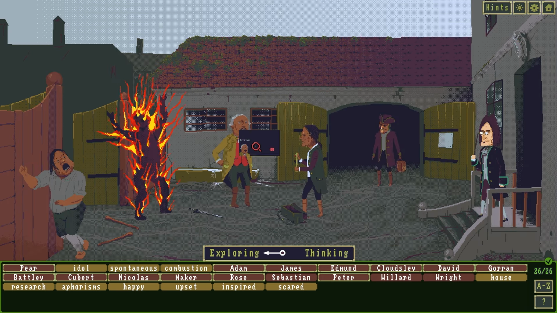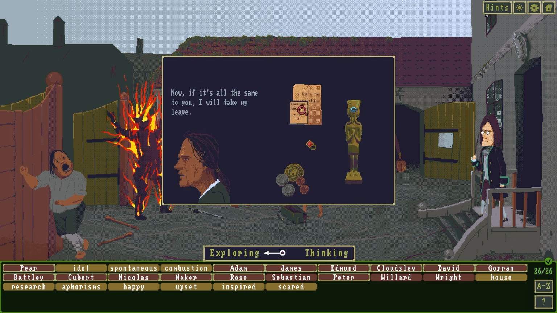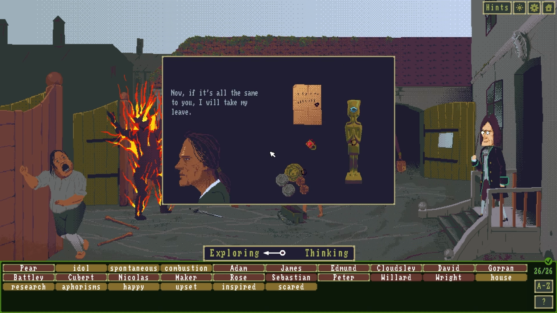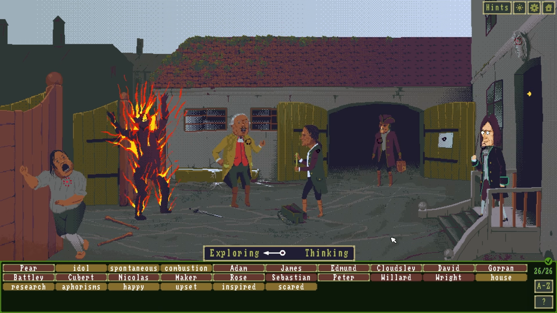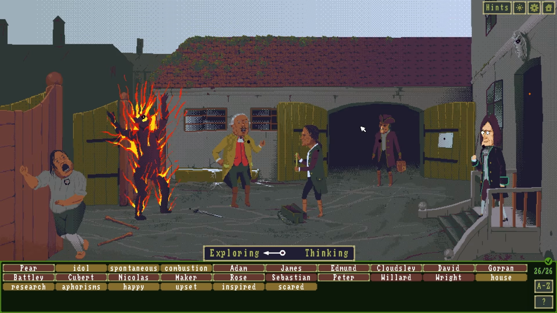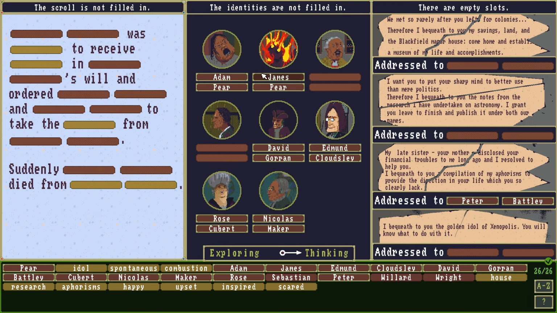Is there something we can do with the note actually on you? 3 Raging Stallion. Or Raging Sultan. I'm trying to see if there's anything I could get from this guy. Apart from you, is there anything that says who you are? No. Also nothing to say who you are. You have a scorched knife and you have a scorched horse brush. Wait a second. That must mean you're the other way around. Yes. Because the brush is grooming. Okay. Yeah, so they're the other way around, but that doesn't help us at all. No idea who you are.